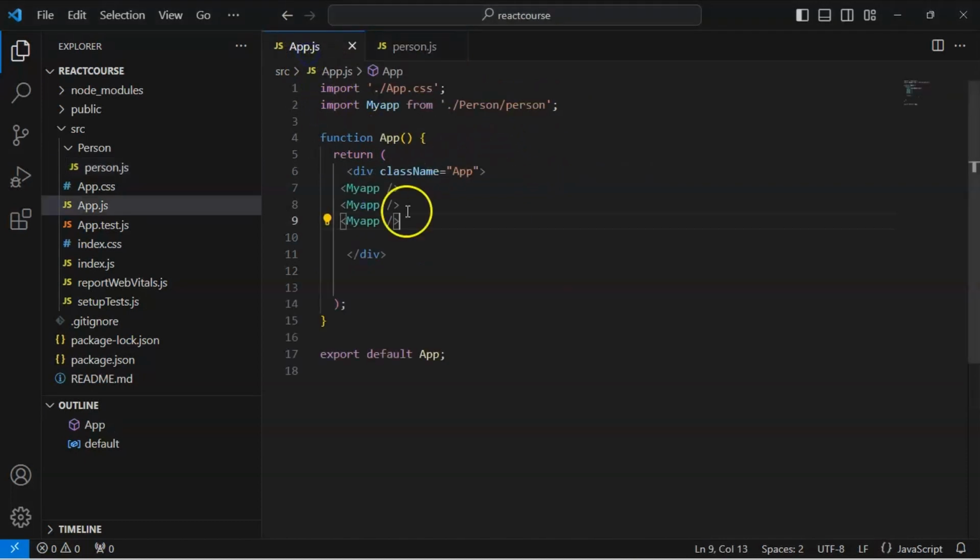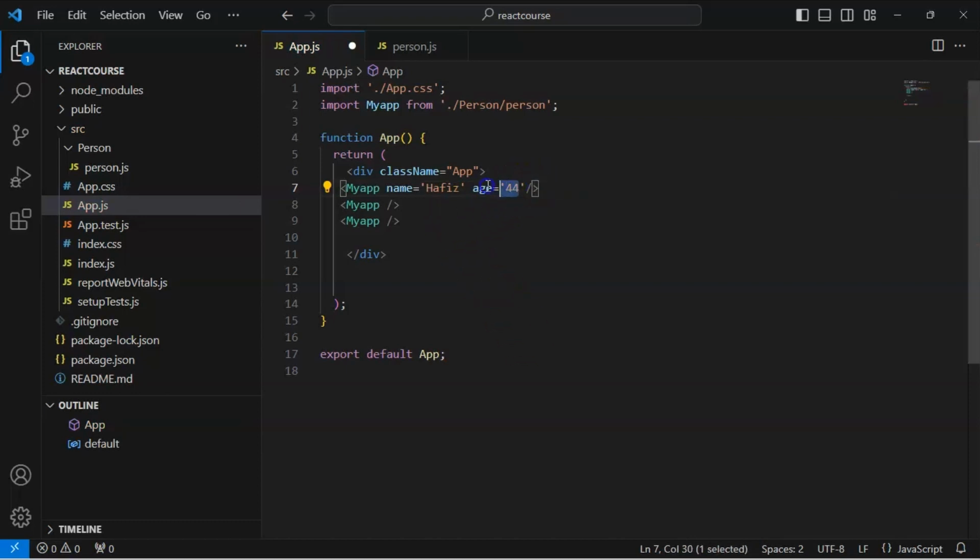So how can we do this? First I want to set attributes for this component in the app.js file. Name equal to Hafiz, age equal to 44, like this.